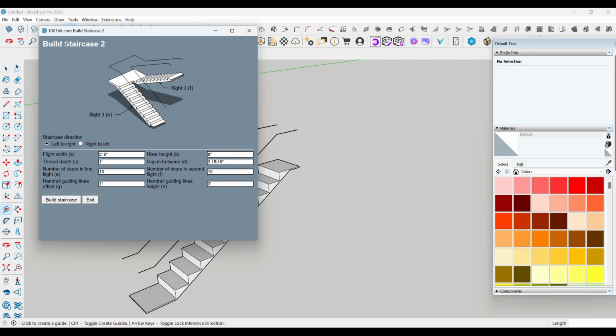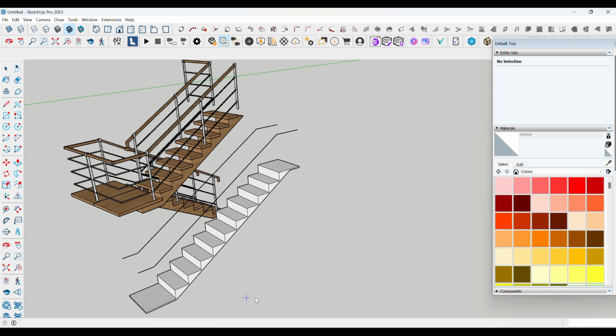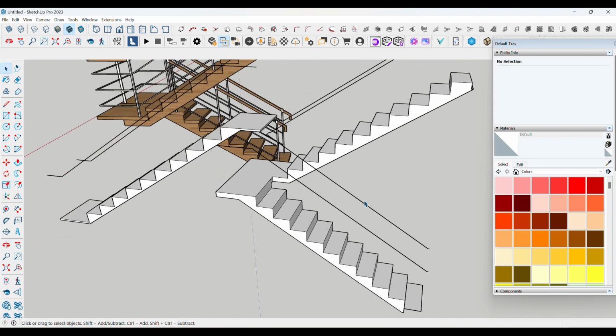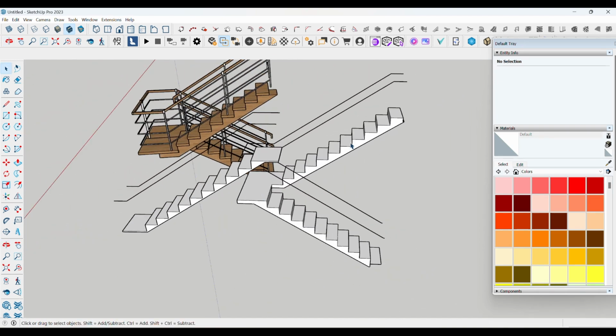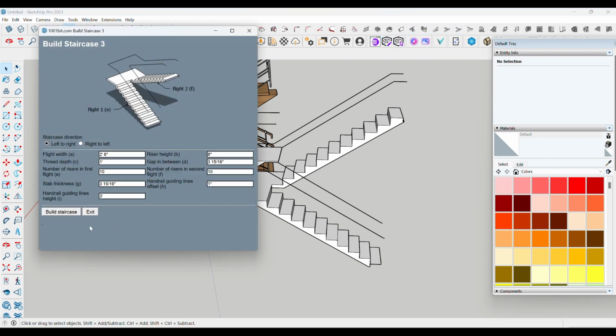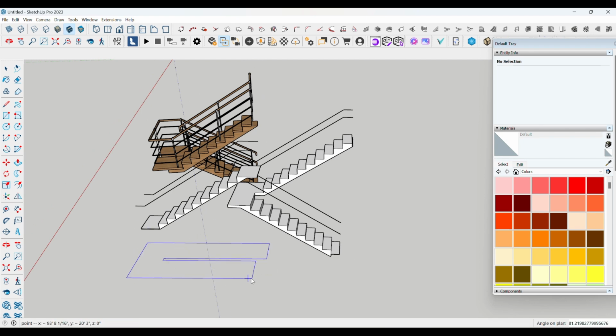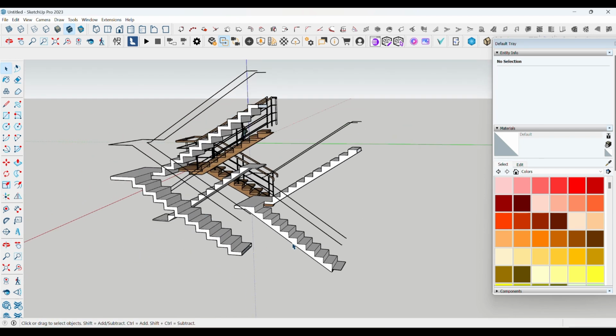So again, in this we are having build staircase type 2. So here by default I will show you, select the first point and then the second point. So like this it is. It is like a U shape with this slab. Next to that again I'll give the build staircase start point. So this is without slab. Here they have given it by name only. Metal and timber material they have used. This is a dog leg staircase. This is also a dog leg staircase. We can call it a dog leg staircase.